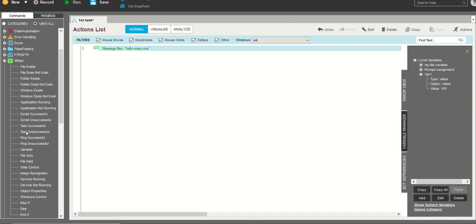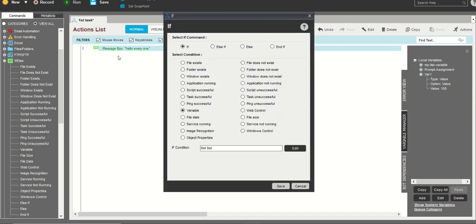Now this is my if else statement. Here I am going to take the variable option. See, this is the if condition, select the command as per your requirement, if it is if or else if, else, or and if this is file exist. If you want to check whether a folder exists or not, it will give you a pop-up, or if you don't want, you can close the bot then and there. I will show you slowly all the steps of how we do this.